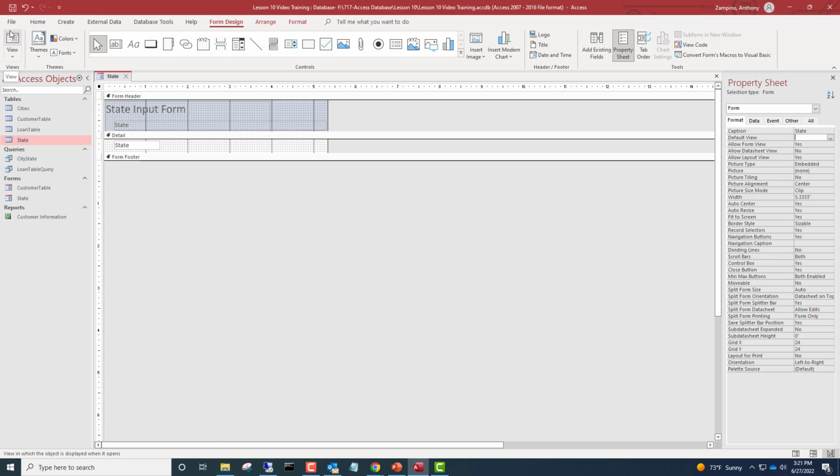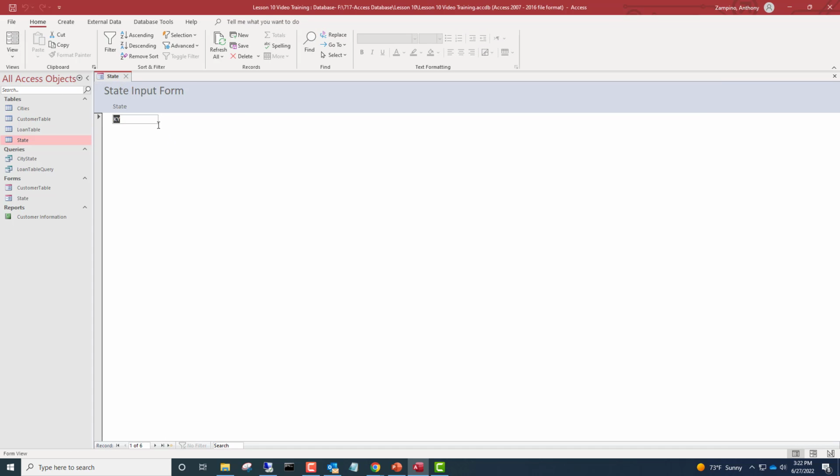just Kentucky, and in order to get our different forms, or I mean our different states, we click the arrow to the next one down here at the bottom.